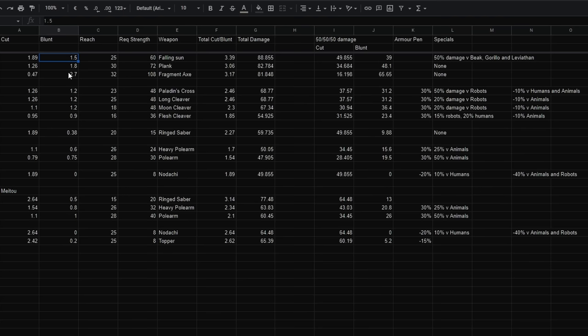So I stuck in the cut and blunt damage here, and this is the total blunt and cut damage of the weapon, just to give you a rough idea of how much damage output you're going to be getting. Now over here, this is the total damage, and the way I got that was I assumed you had a character that's 50-50-50, as in they have 50 strength, 50 dexterity, and 50 skill in the weapon type.